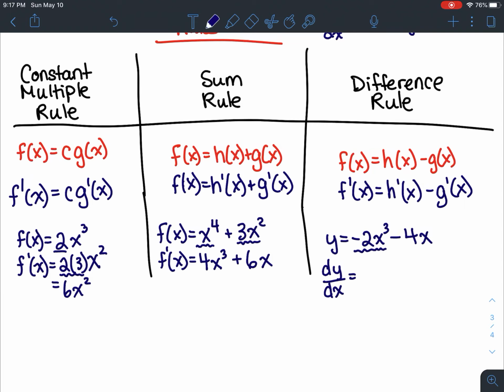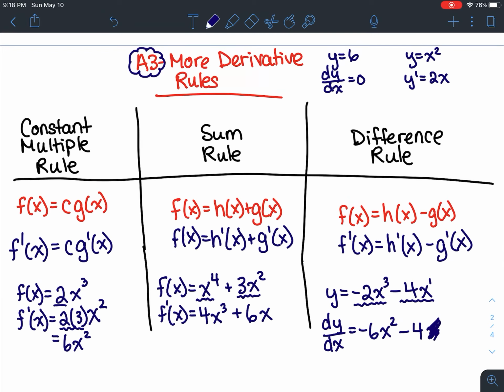So the first one, I'm going to bring that exponent 3 down out front. That's going to turn into a negative 6x, and then my exponent's going to become a 2. So I did that one. And then if I take the derivative of this one, it's just going to be negative 4. Because that's just a 1. So 1 times negative 4 would be negative 4. And then if I subtract my exponent up top, this would actually be like 1 minus 1, which would be 0. And I know that x to the power of 0 would just be 1. So I'm not going to even write it. So there you go. There's 3 more rules, which are not too bad.